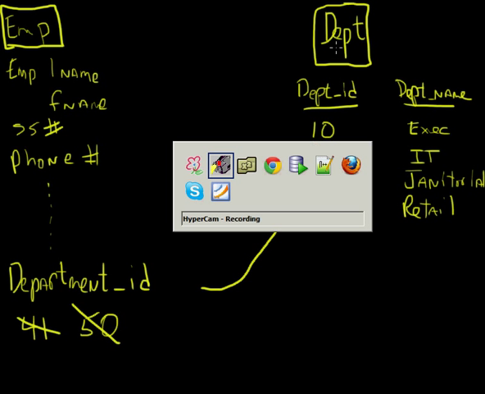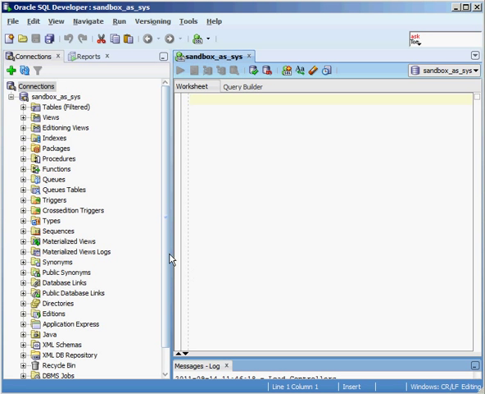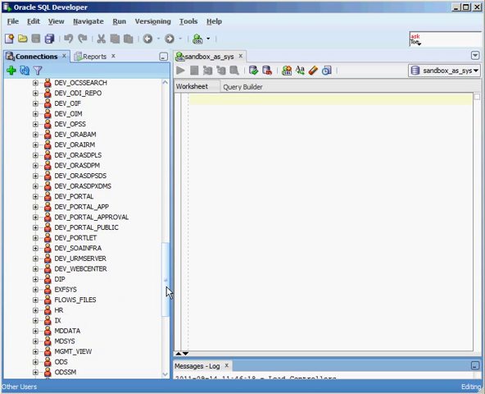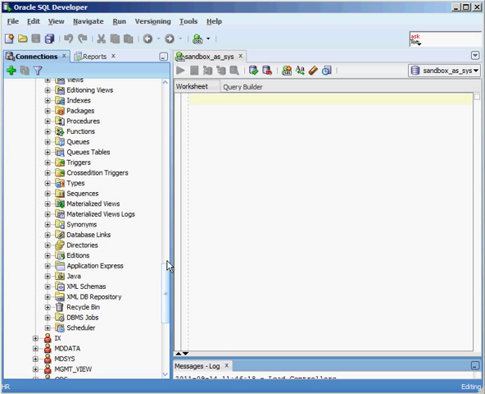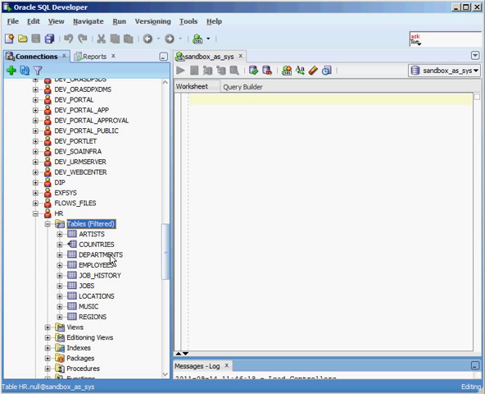Let's take a look in SQL Plus. I keep calling it SQL Plus. Let's take a look in SQL Developer, and I'm going to connect to my local database here. And I'm going to take a look at my HR schema, as I've been doing in all my videos up to this point. So as soon as this query's back, I'm going to hop into other users, and then we'll take a look at my HR schema, and we'll take a look at the different tables that are out there. So you can see that I have this departments table, I also have this employees table. So let's take a look at employees and gather some information about that guy.